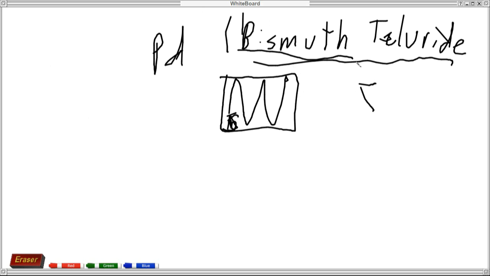Yes, it's slightly radioactive. It's not that radioactive at all, but it is slightly.